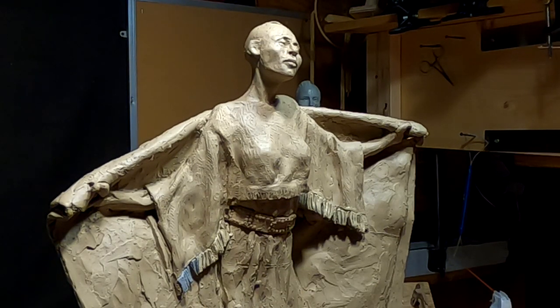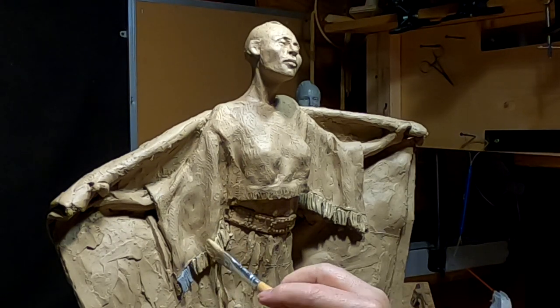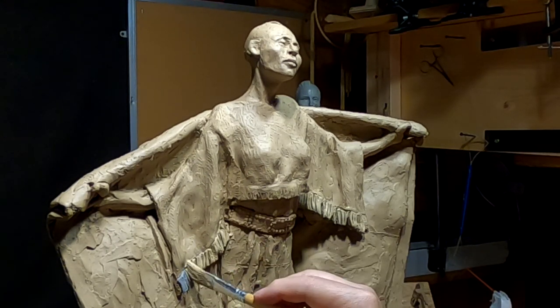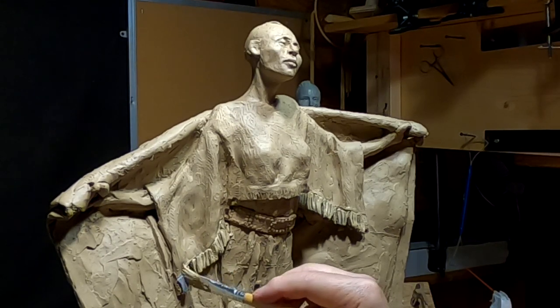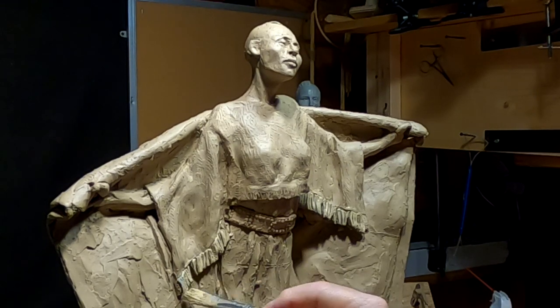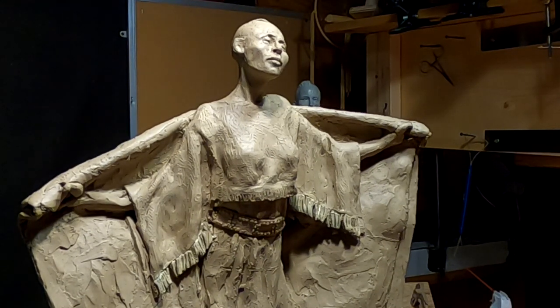What I did was, for those who've never seen this before, I took a sample of the clay that I use to a paint shop. Here, actually, it was in True Value locally, and their paint department. And what they did was they put the sample of the clay into their color machine that matches the color, and they match the color of my clay.